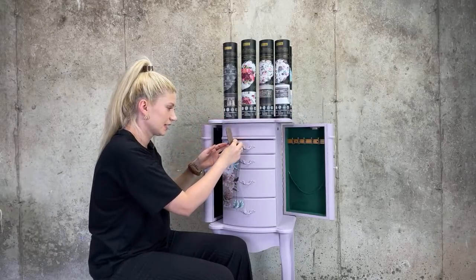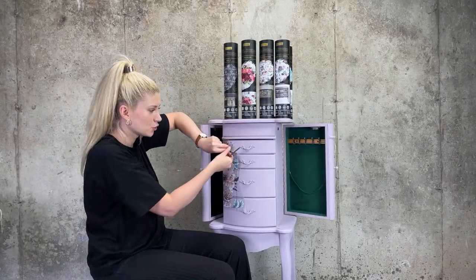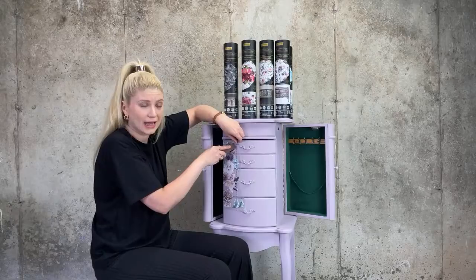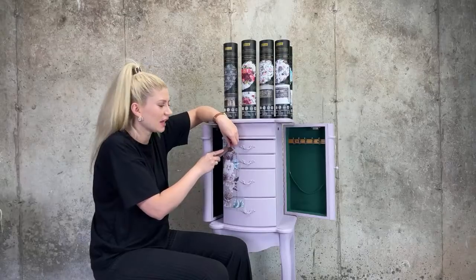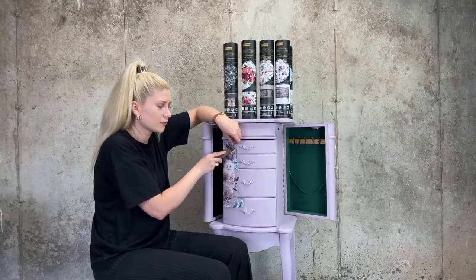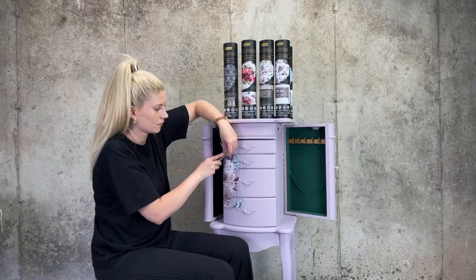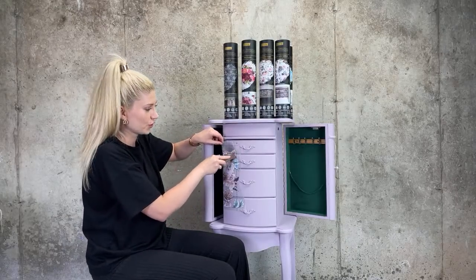Okay, so I do that and then I start pulling slowly. And I'm checking if everything had transferred, and it has. So you just want to take your time with this. You don't want to rush this. Actually, I find this very relaxing. If I'm here by myself and I'm just applying the transfer, I just take my time and enjoy the process. If your piece is texturized, if you use something for the texture, it's going to go a little slower, but it's still applicable. I apply this on the bare wood and it goes on so easily on wood.